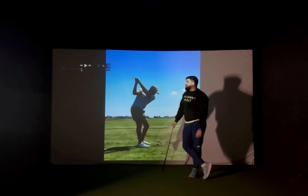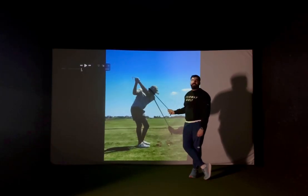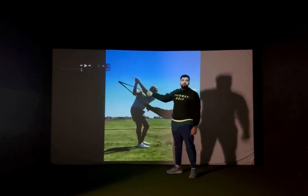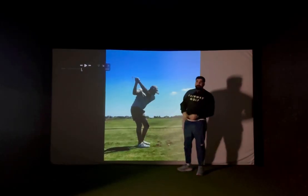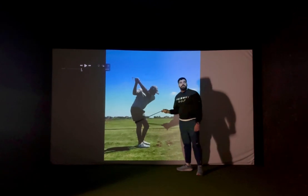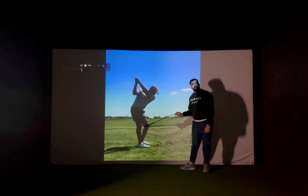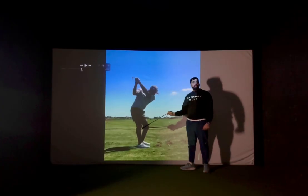So first step is to try to limit the amount of forearm rotation in the backswing, because we saw earlier that the forearm rotation continues and it points the shaft really laid off and behind him. We can probably afford to get control of this club face. How can I realign this club at the top without even needing to tell him anything about the forearm rotation? Look at his hips. Does he change knee flex as well? Not bad. It's not terrible. You see a nice big gap between his knees.